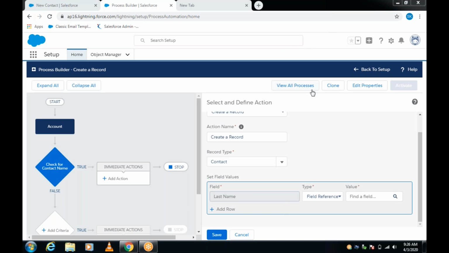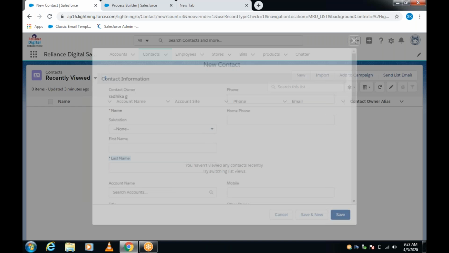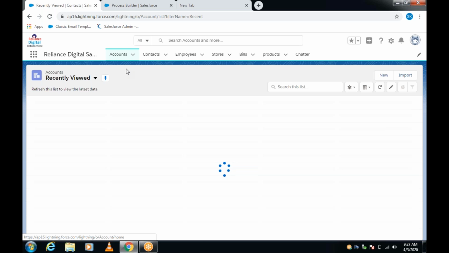In last name, the value is going to come from whatever value I have given in the account object.